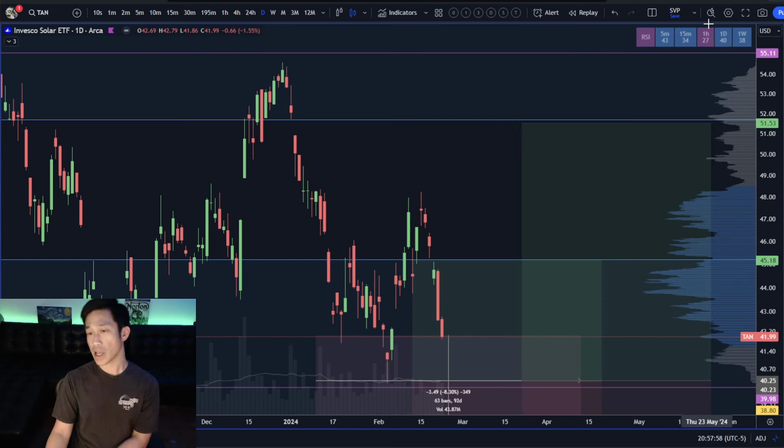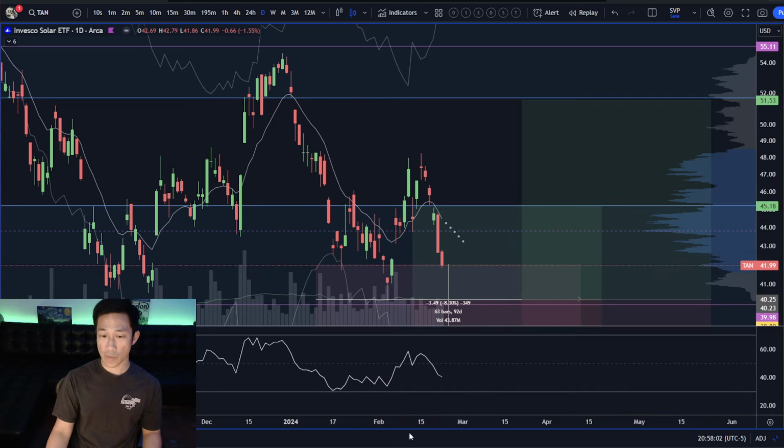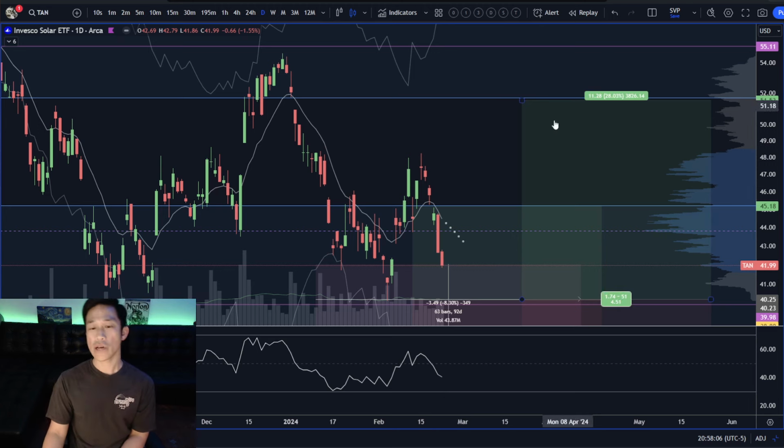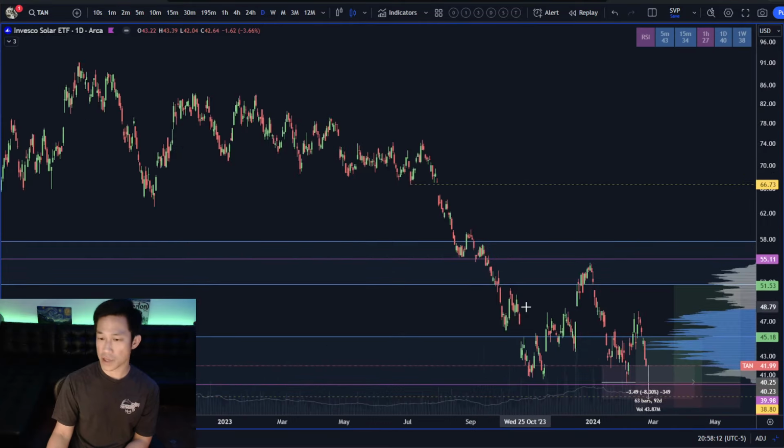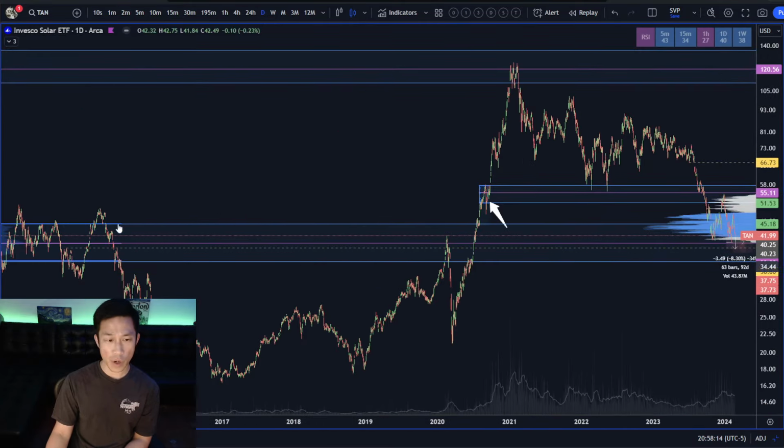Hourly time frame is starting to get kind of extended. If you're a scale-in type, you'd be a little bit patient and wait for RSI to get beat up a little bit on the daily time frame as well. That'll probably improve the odds of a bounce play coming out of our trade zone. But I stand by these trade zones. I think they make a lot of sense just based off of the point of control backtest here.